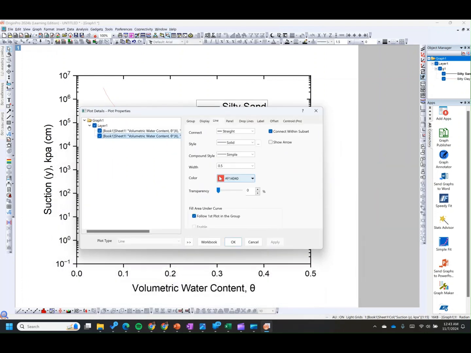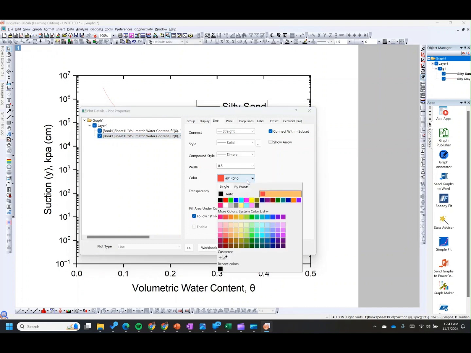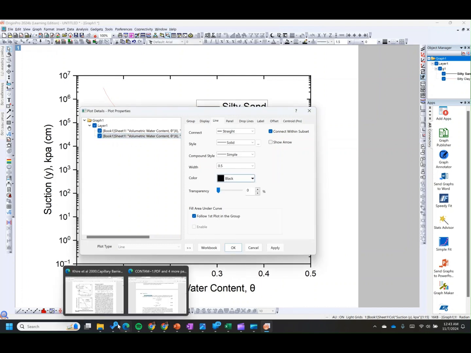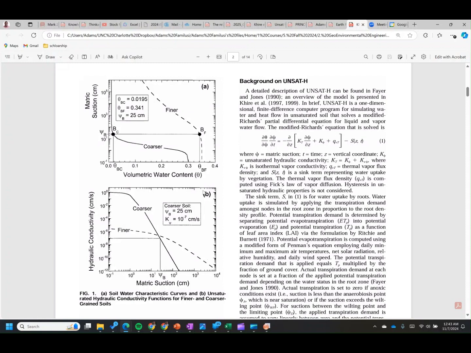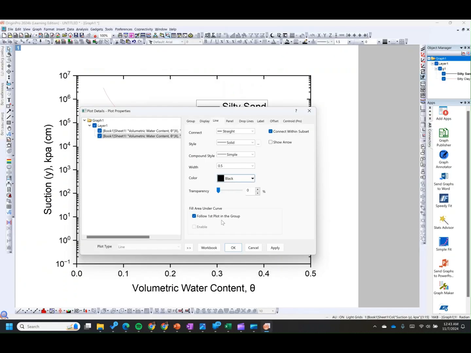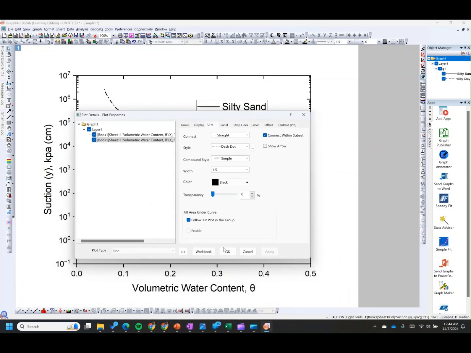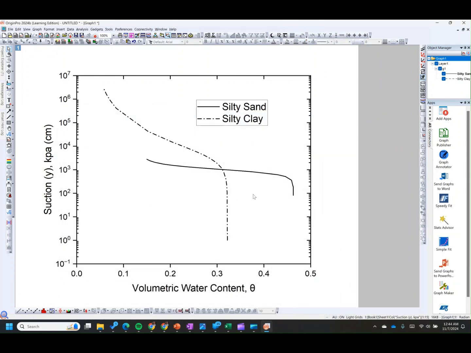And for the silty clay, for standard charts, if you check papers, for example, let me open the paper here. This is an example of a paper from one of my professors. So you can see that most standard charts that you use in publication, you make the color black, because just imagine they are printing it out, the color will not really matter. So you must be able to differentiate between the data you are plotting. So here, instead of making it a solid line, I can change this to a dash dot line, and I can also increase it to 1.5, and I can click apply. So from there, I've already created a chart that I'm using only black color, and I can still differentiate between my variables.